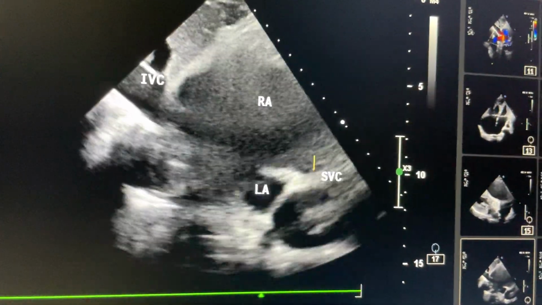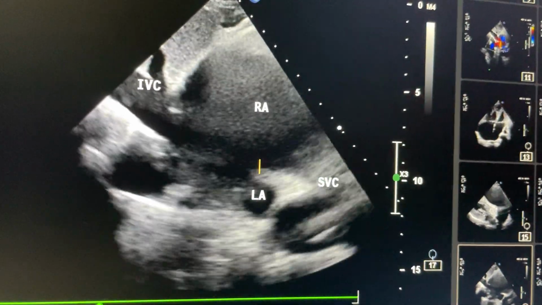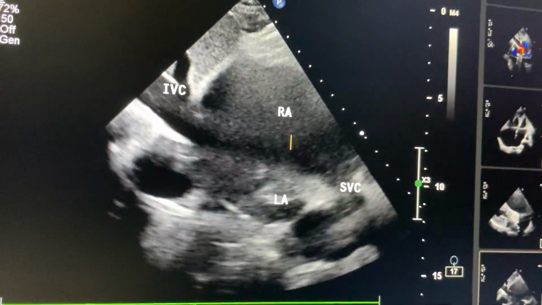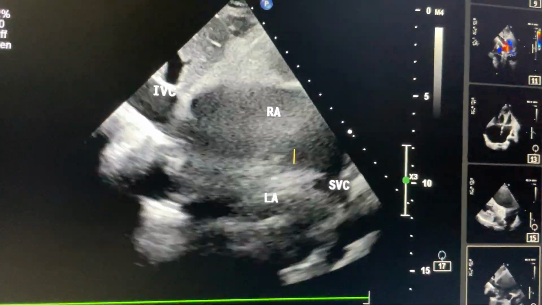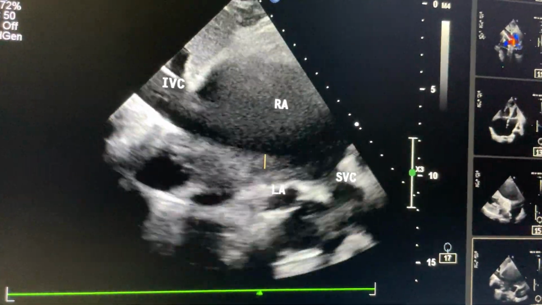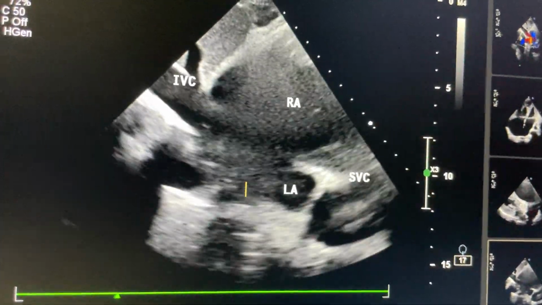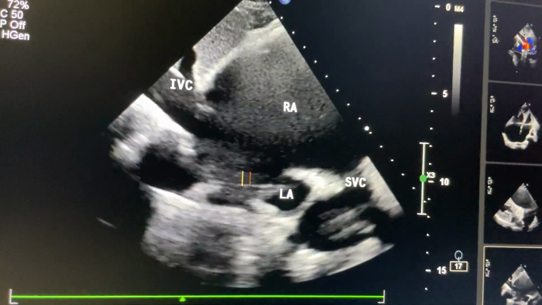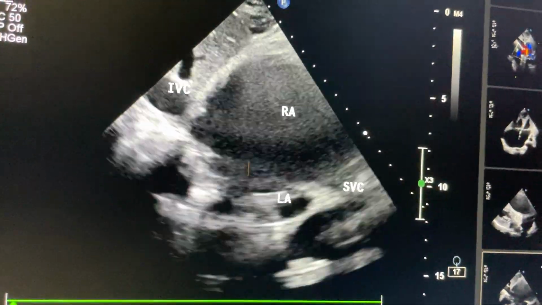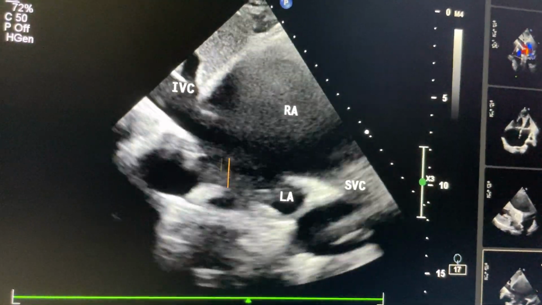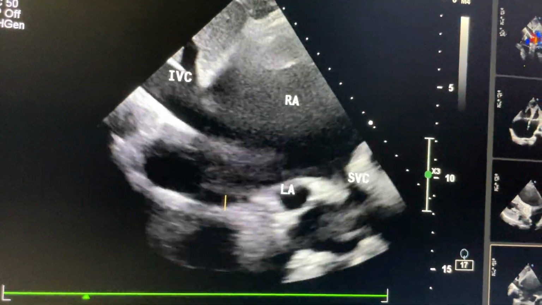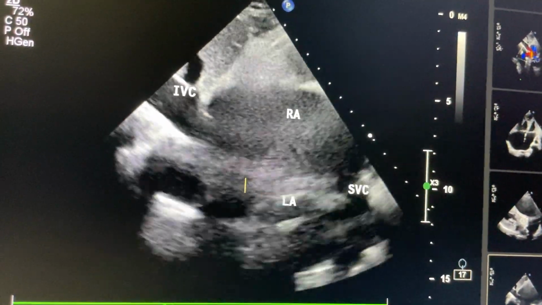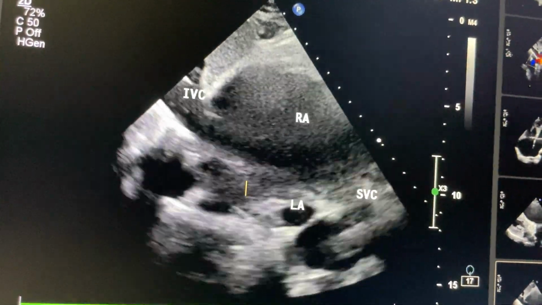So ultimately this portion shows SVC, superior vena cava, and this portion is IVC, inferior vena cava. This is right atrium. Right atrium has to receive IVC and SVC. So this is IVC, this is SVC, and this is left atrium. You can see this is a right lower pulmonary vein draining directly into right atrium. You see where the IVC also drains. You see. So whenever you find sinus venosus ASD, there must be partial anomalous pulmonary venous connection.